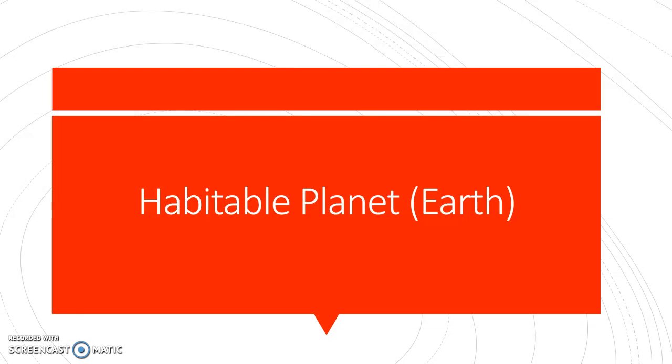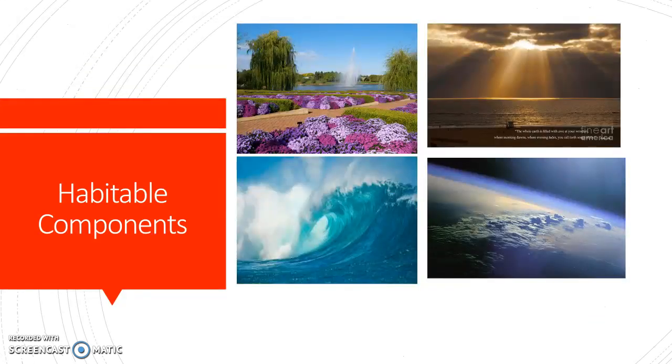This is my presentation of a habitable planet, and the planet in perspective for the assignment is Earth. Several components are observed in what makes the planet habitable. These components include soil, which gives rise to trees and other nitrogen-fixing bacteria, all of which factor a lot of chemical processes that facilitate life.